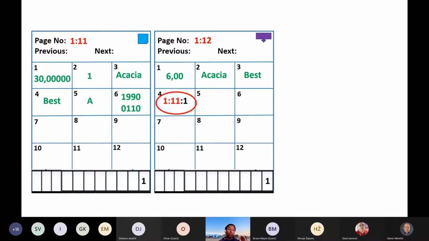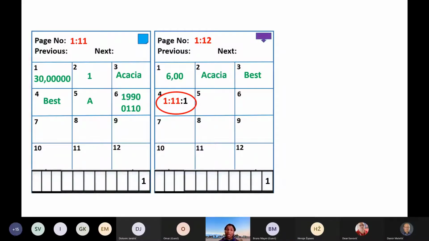Like if you wanted to go and do select star from flowers where flower name is Acacia and owner is best. If you wanted to do such kind of select statement, then we wanted to go ahead and grab all the column information, right? So if SQL Server will go ahead and use the index to grab the information for that particular query, it has to go and interact with the data page as well, because we also wanted to get that other column information for Acacia best. So how does it get that?